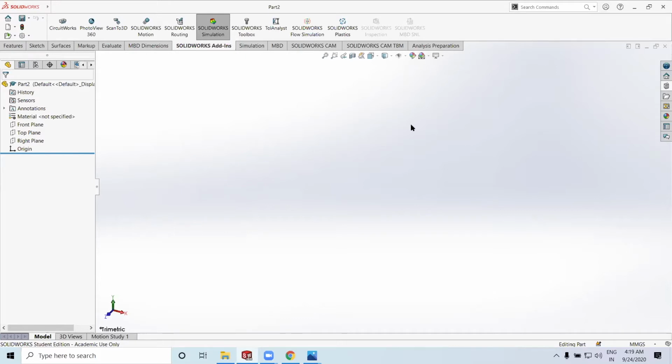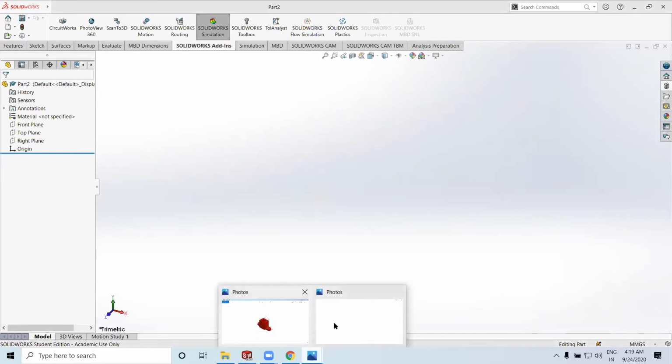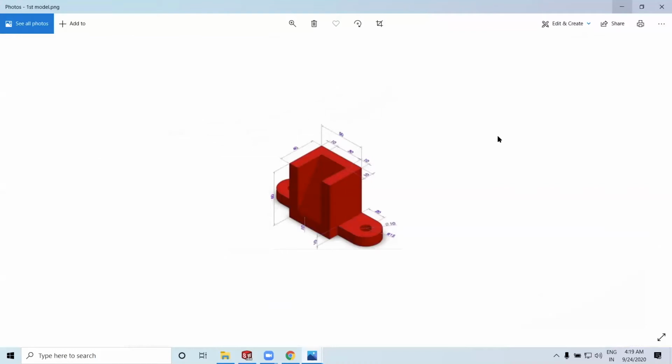So we'll just start with our model. This is the model which we will be making. Just imagine it as a person. What we see over here is a cube, which we've extended upwards from the bottom. Then we've added these additional dome shaped features on either side with a circular hole at the center. And lastly, we've added this triangular shaped cut in the middle. So these are the various dimensions.